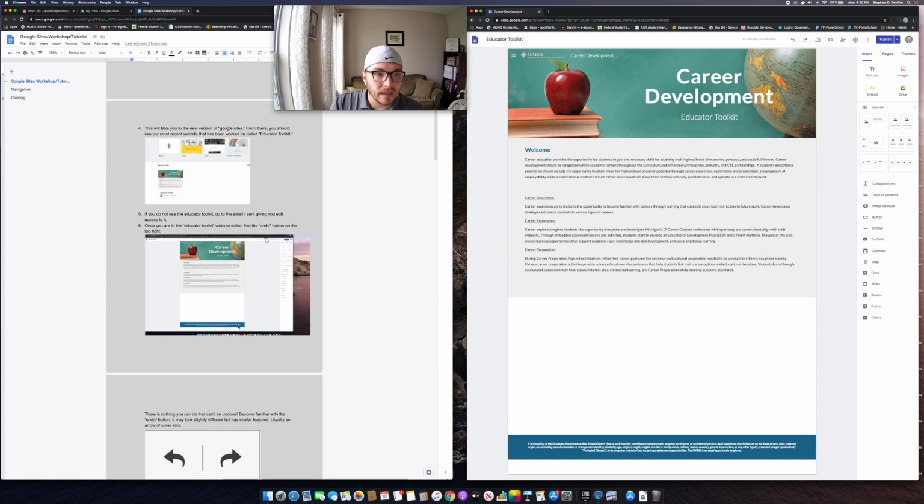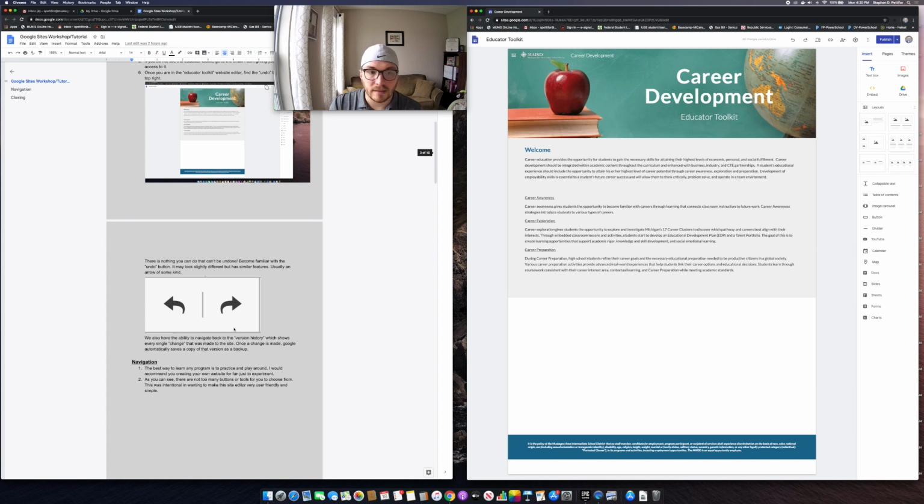The first thing I want to note is that some of you might be worried about screwing something up. There's nothing you can do that's going to permanently screw this up, because there are two fail-safes. They have the undo button. Everybody's familiar with the undo button. Just undo what you just did and usually it'll go back.